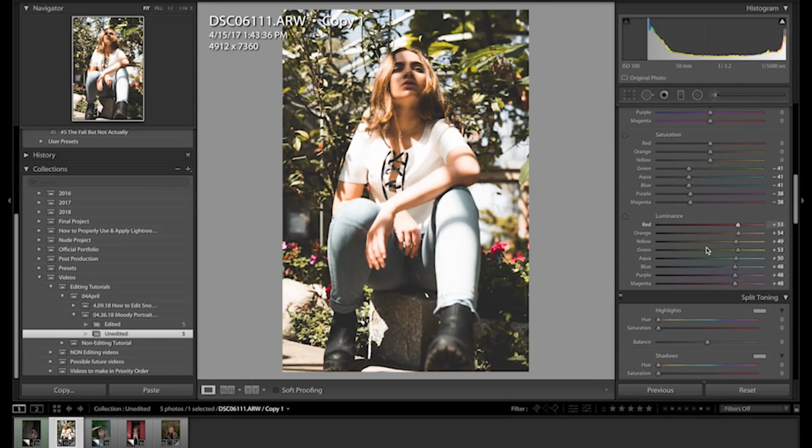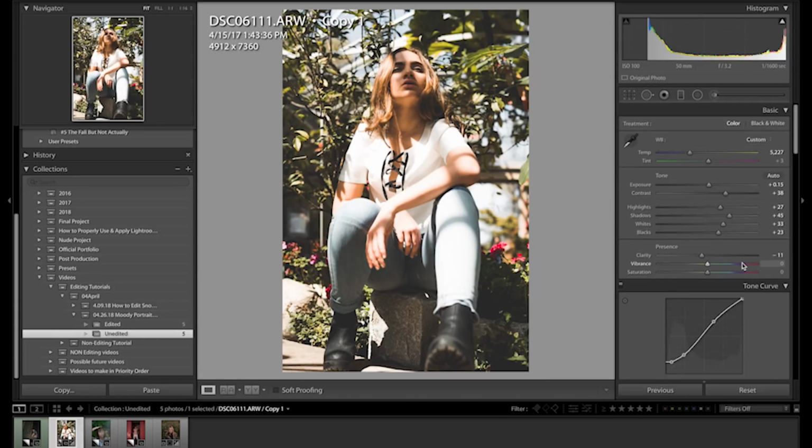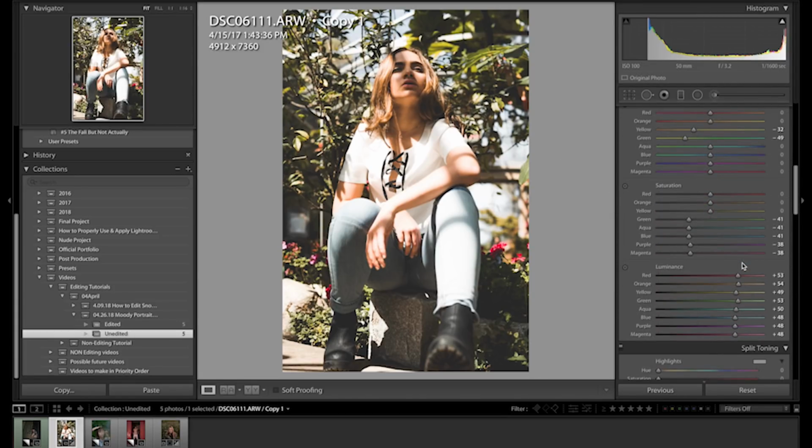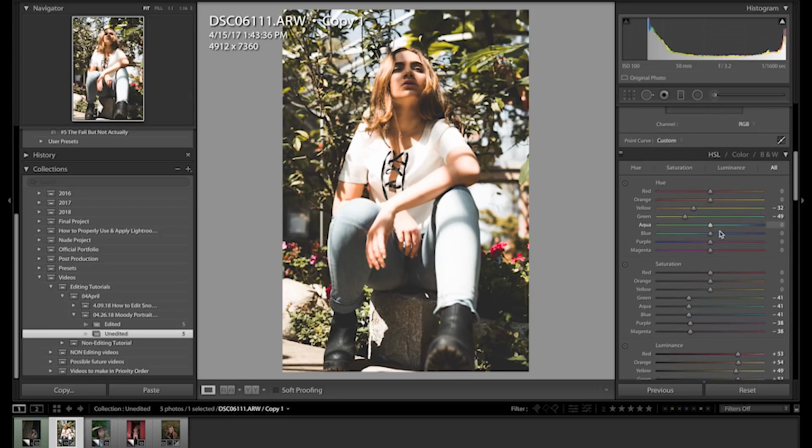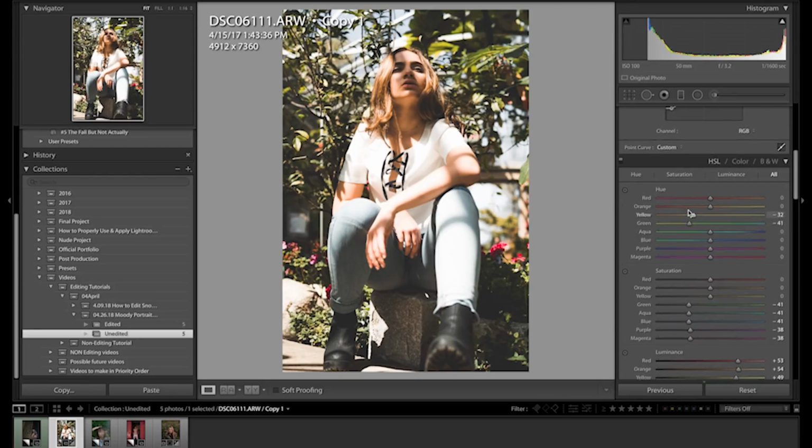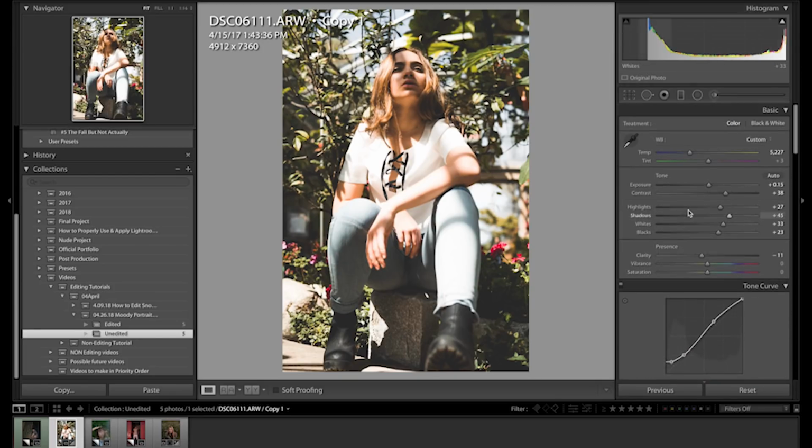And now look at that. Now that's really blown out. Now with the exposure, because we increased the luminances, the exposures are a little out of whack. They're a little wackier now. So I think I want to just make it more yellow, more green. Keep like right here, I think. But now I want to go back to our exposures and stuff like that, and I want to just maybe decrease the highlights a little bit.